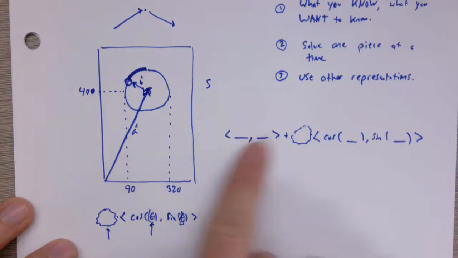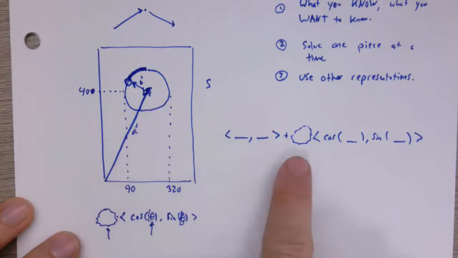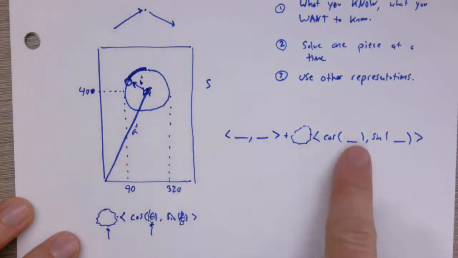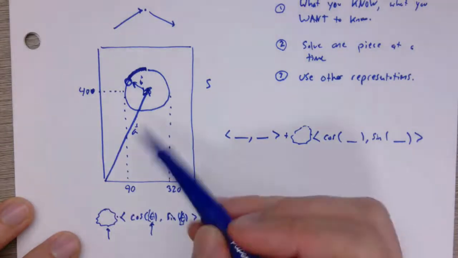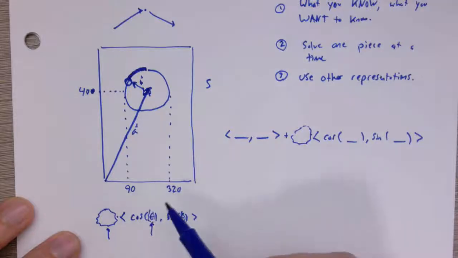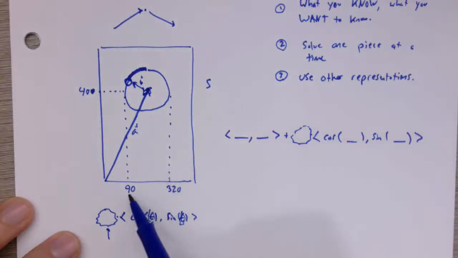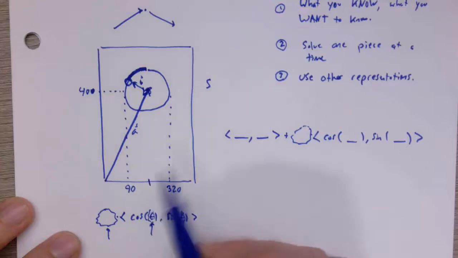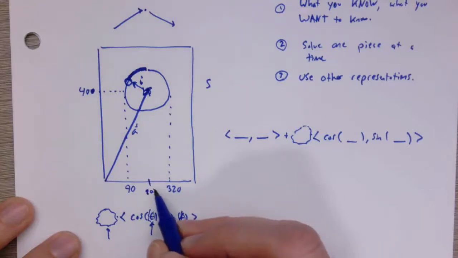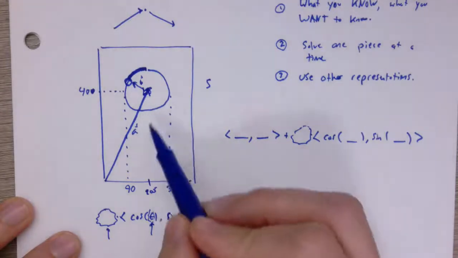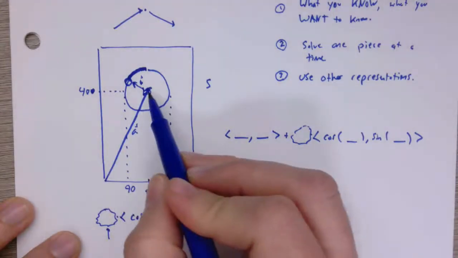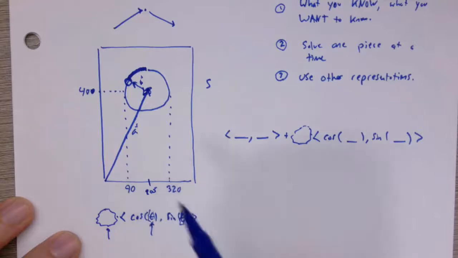Like, how do I actually move it to the middle here? And then what size should it be? And then how do I think about the speed? So the information that's given doesn't quite tell us everything we need, but hopefully it's easily calculated. So halfway between 90 and 320 was, I believe, 205. And then this radius is 115. And again, you can do that sort of basic arithmetic.